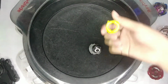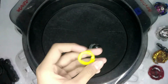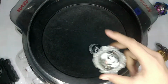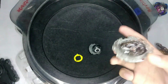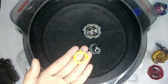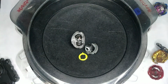So guys, I'm just about to end the video. Yeah, so we learned that if you put a level chip on a fake Beyblade, it would become looser. It would not be as tight. Well, this is not a Takara Tomy level chip. This is only a 3D printed level chip. So, I don't know what the Takara Tomy would do if you put a level chip on it.